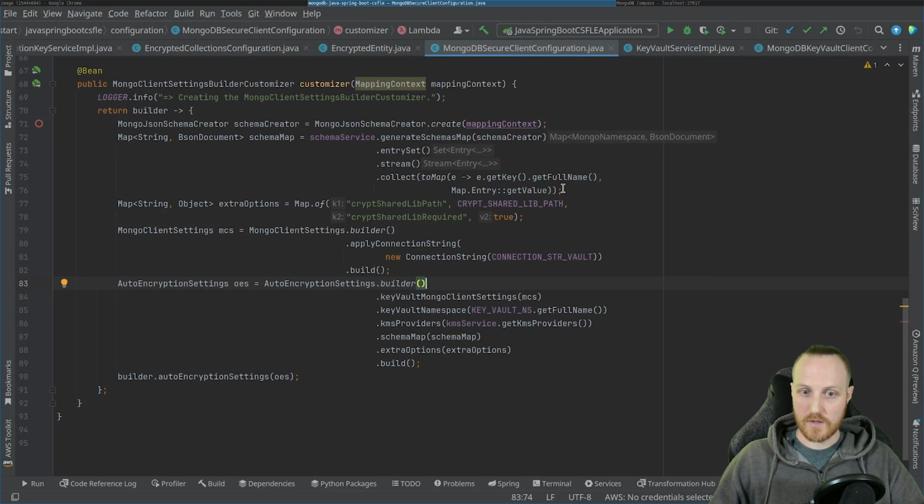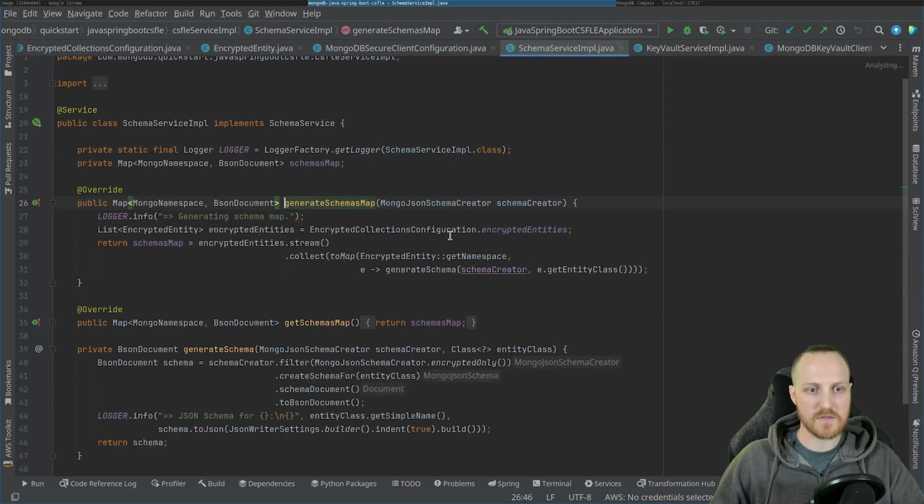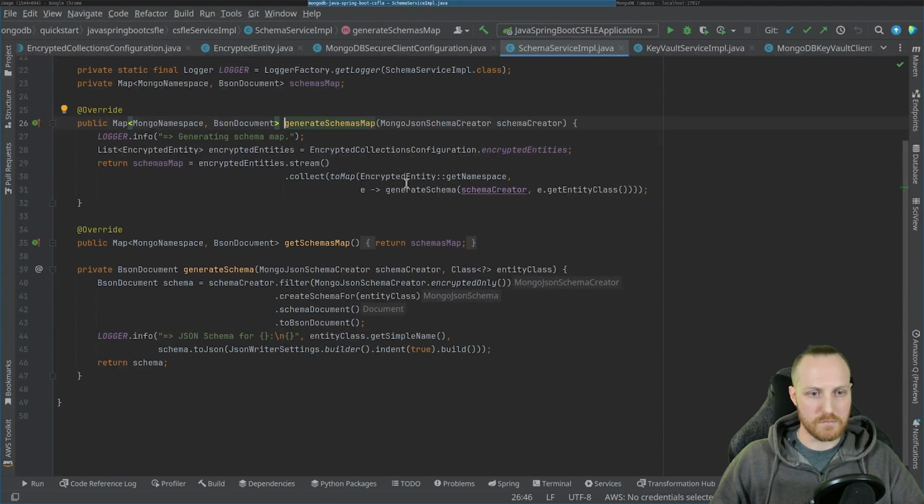So with all this configuration, I can show you quickly how I generate the schemas. It's a bit complicated, but it's nothing really fancy. I'm just moving things around. But the final part is that it's right here, right? The big part is right here. We use the filter Mongo schema creator encrypted only.